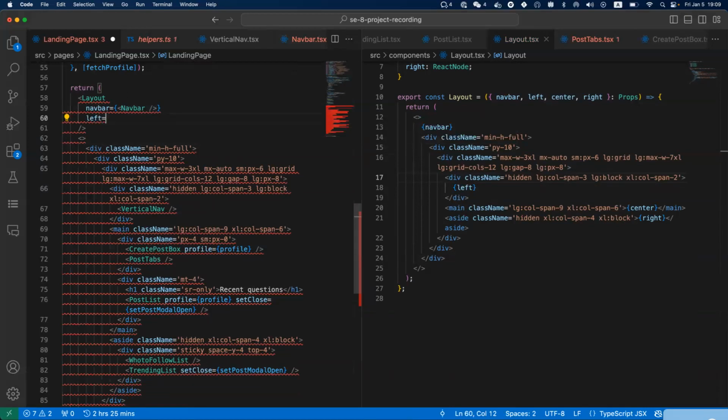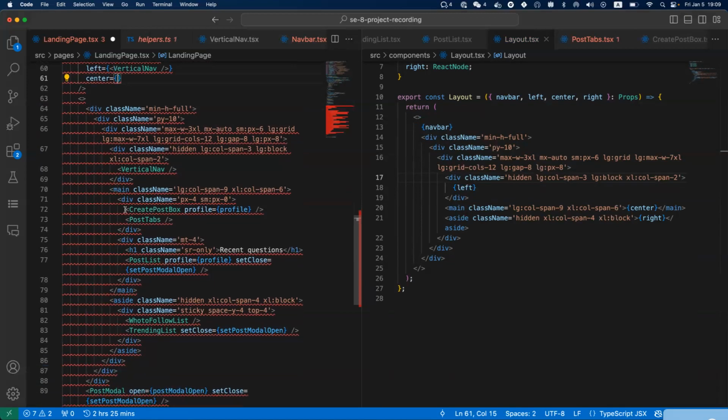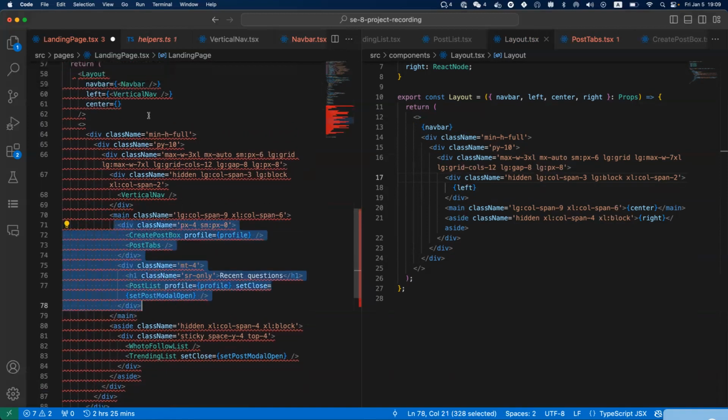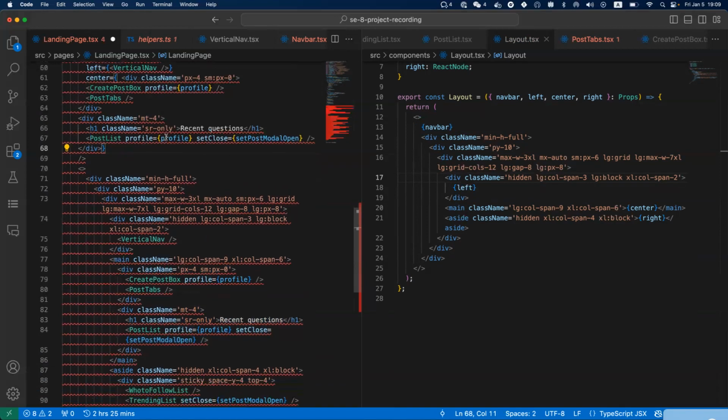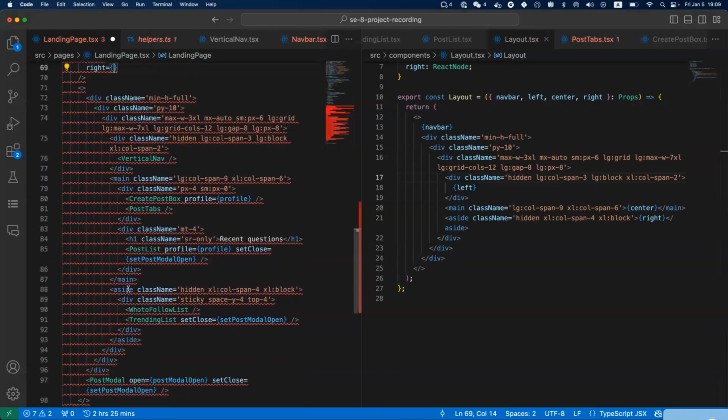Left is going to be vertical nav. Center is going to be what? This whole thing, right? Right is going to be, including the div.